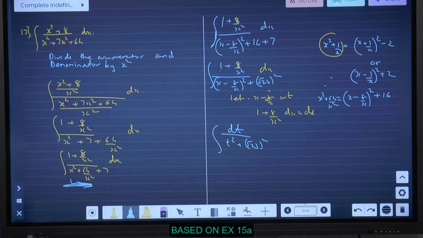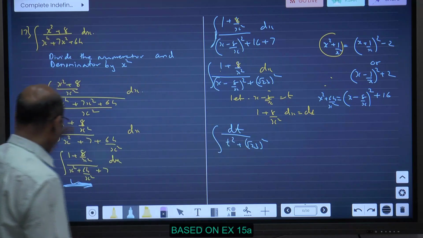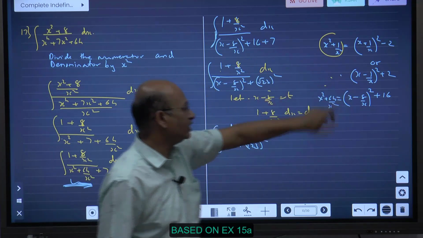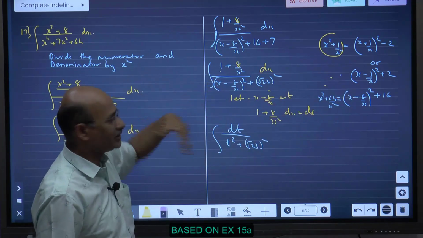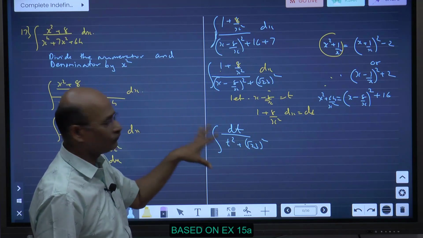Just have a look now, x square plus a square. So what is x square plus a? It has been converted, hasn't it? So that's the idea of doing all this stuff. I hope you understand this. I'll take one more question in the end. Maybe you understand this better, but please try to rewind this video again and again and look at the question.